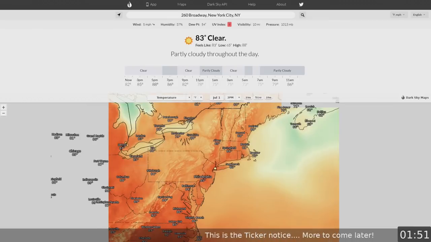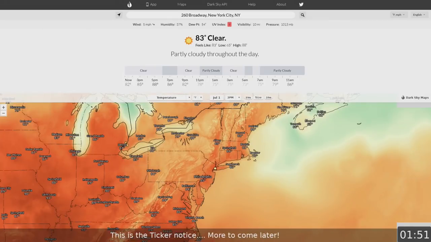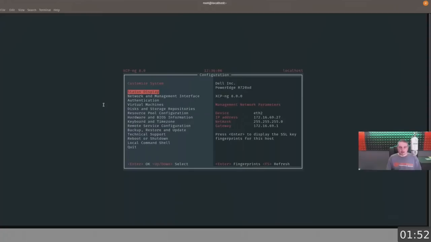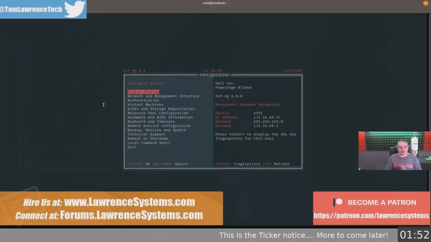And now we can see it's rendering the ticker on the bottom and still pulling through the web pages. And if the deployment is ready, it should start playing the YouTube video after this. Oh, we got the notice that actually I think is in an order before that. And now it's playing the YouTube video we listed in here. It plays YouTube quite well.